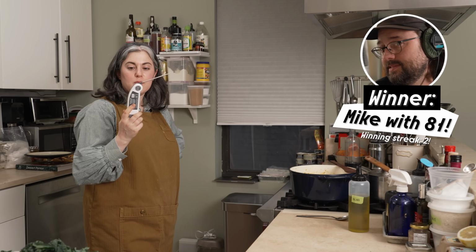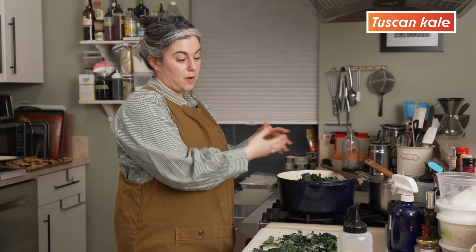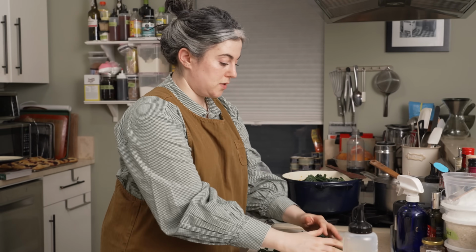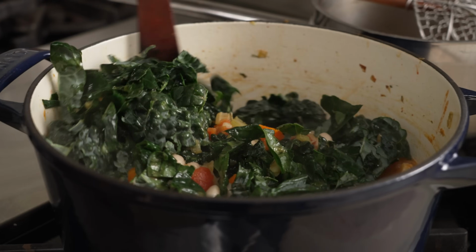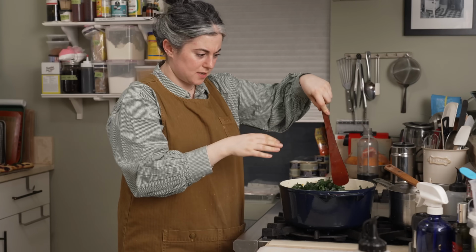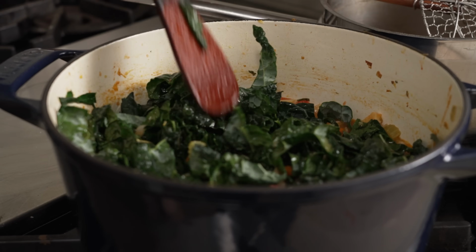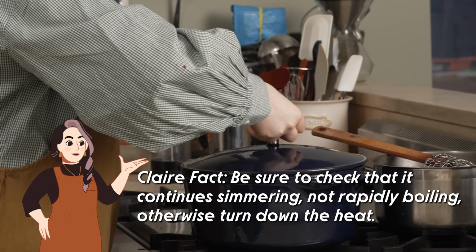83. Remember, I just added salt, but now I'm adding kale. So I'll have to probably add a little more salt. This is just the process of tasting and seasoning. I always tell people, taste your food. Do you taste your food? And a lot of times the answer is no. Season as you go, taste, adjust. Your food will taste much better. I'm gonna cover this and then I'm going to prep the bread while all of this cooks down.